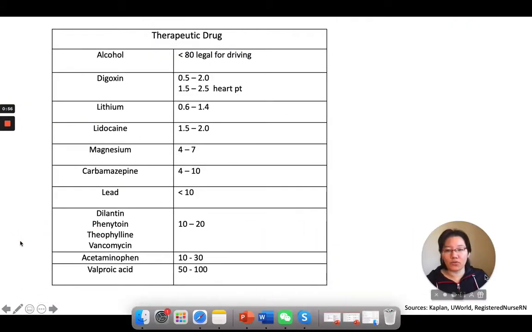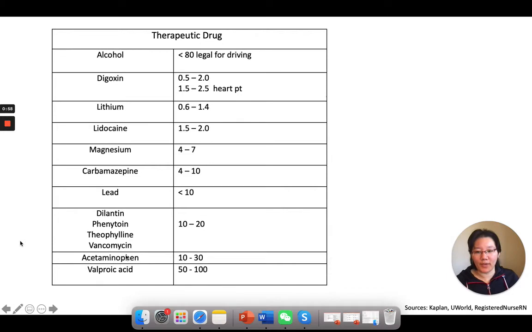For therapeutic drugs, you want to remember the category, so I rank them from low number to high number. That way it's easy to remember. The reason we need to know that is that we want to know the therapeutic range. I think heparin and warfarin also have a number, and in my previous presentation I did include the numbers, so you can add them to this table.